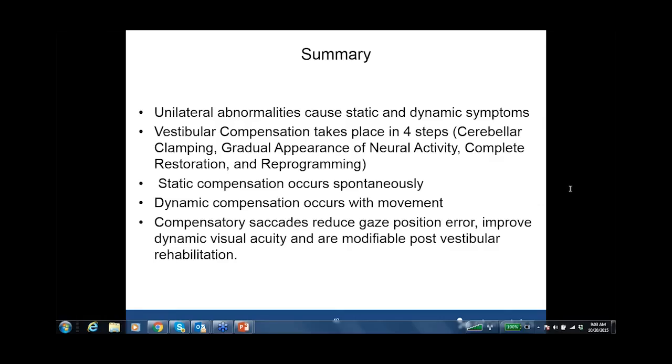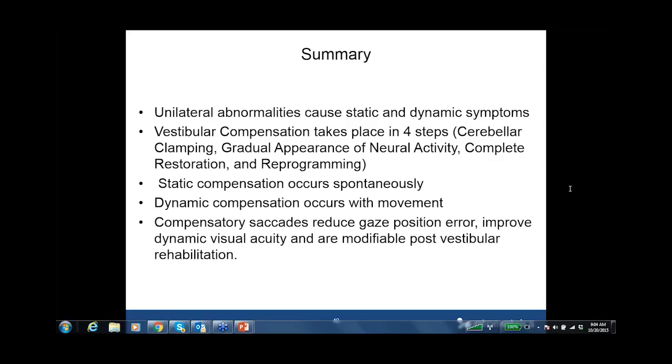Yes, of course, Dr. Schubert's explanation is perfect. There is, I think, some of the questions that are coming up about VOR gain. My assumption is they're related to earlier studies where we have looked at the rotation chair results and at the VOR gains at low frequencies, and it's been shown that the VOR gain actually improves. Now, there might be something to it, and that would be different than the VHIT VOR gain, which we are dealing with the high frequency and high velocity VOR gain.